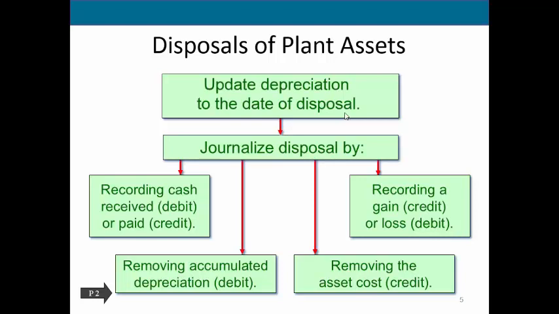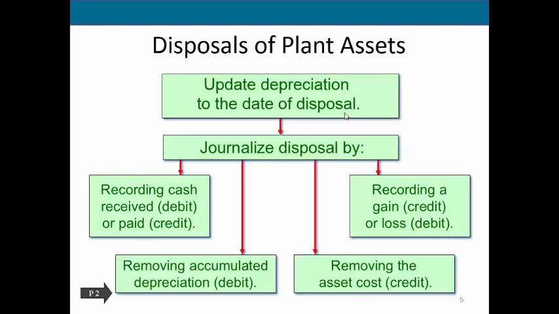Then we have to actually journalize our disposal. We will record if we get any cash that we either receive or if we pay it. And then we'll need to make a record if we have a gain or a loss. And we'll look at those as we look at some examples on the next couple of slides.